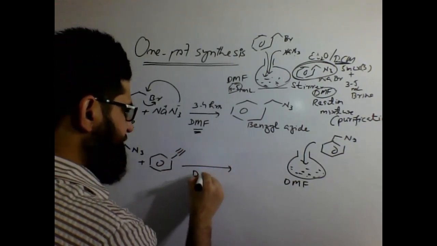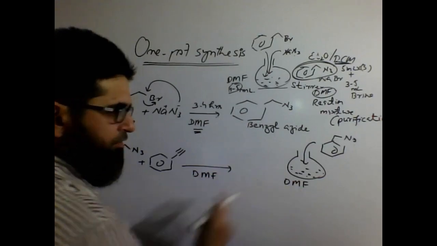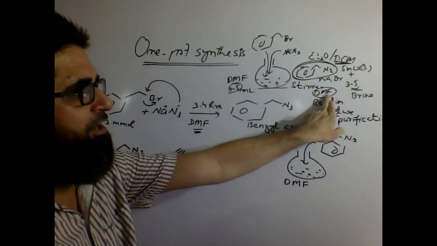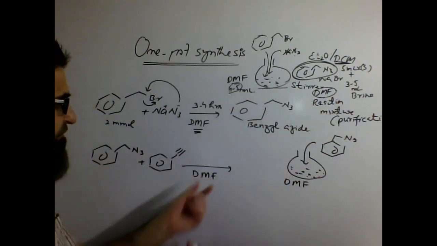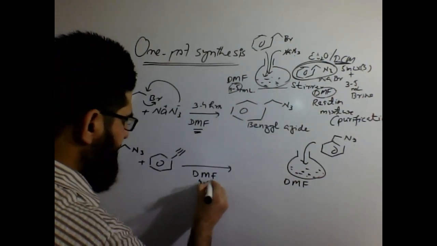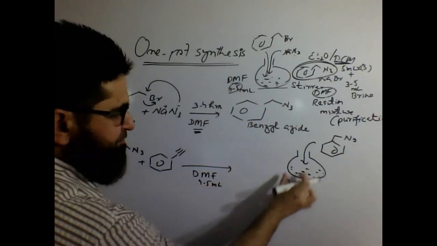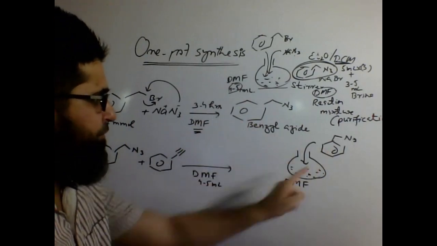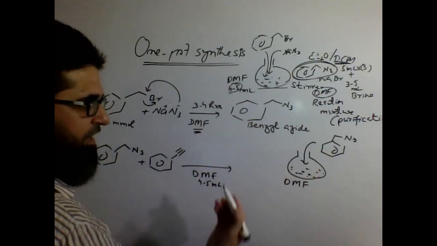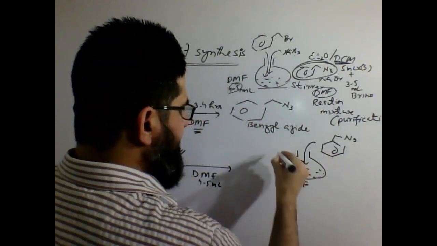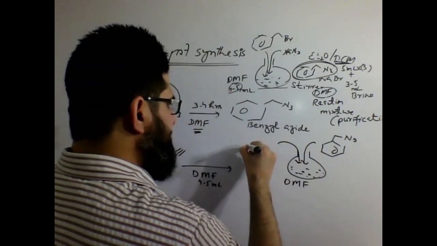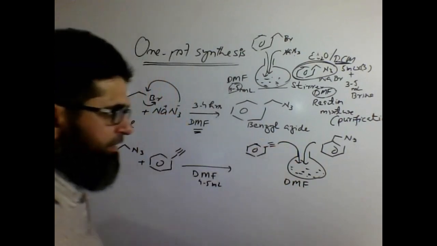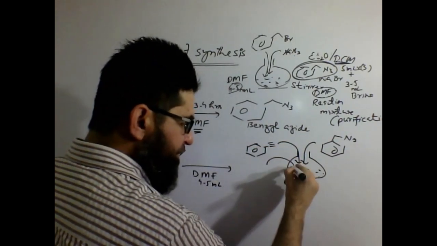We are using, as I've told you, the same solvent, though not the same DMF, because that DMF has been discarded into the environment now. Now we need to have 4 to 5 ml again. New DMF has been taken into the flask, and we will put sodium azide into it. Let it stir for a while. That's number one. Then number two, we will put in reactant number 2, which is the phenylacetylene. Then after that, we will put in the catalyst.